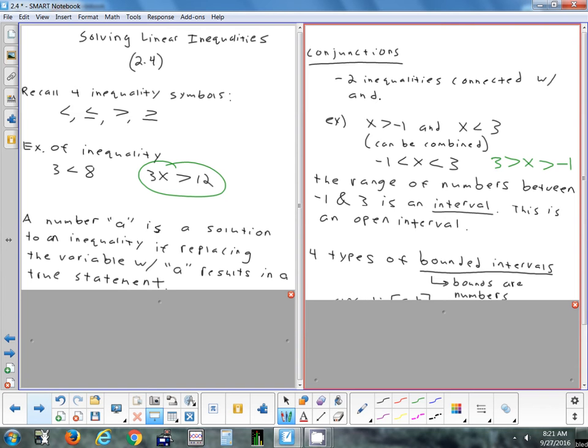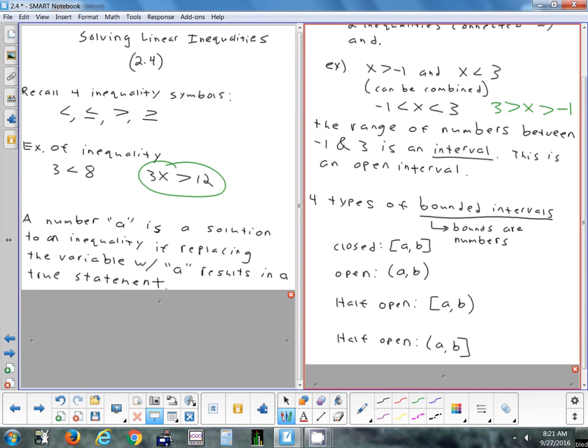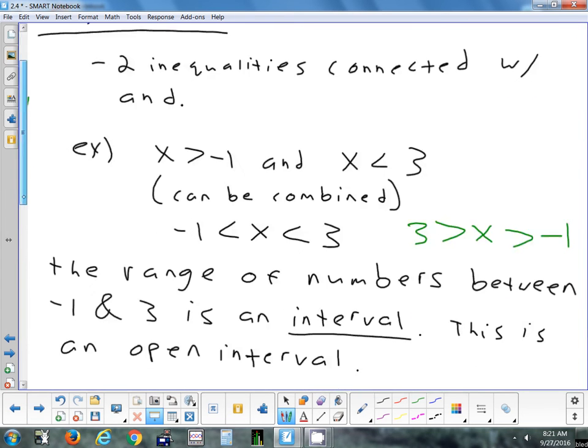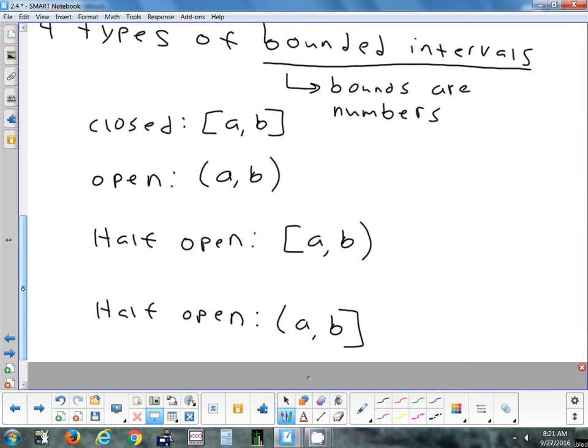You can have unbounded on the left, and then open or closed on the right. Or you can have unbounded on the right, and then open or closed on the left. But it would be impossible to have a completely closed, unbounded interval. That doesn't make sense. Okay, and if you want to see some more diagrams, page 100 in your book has some diagrams there.